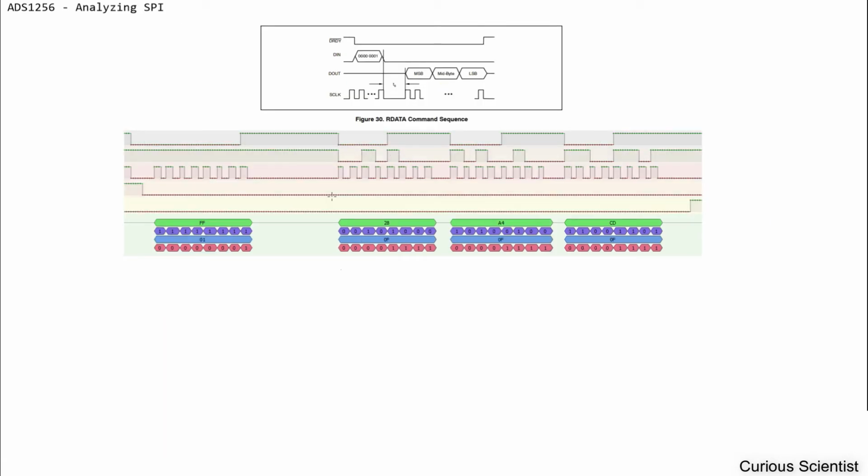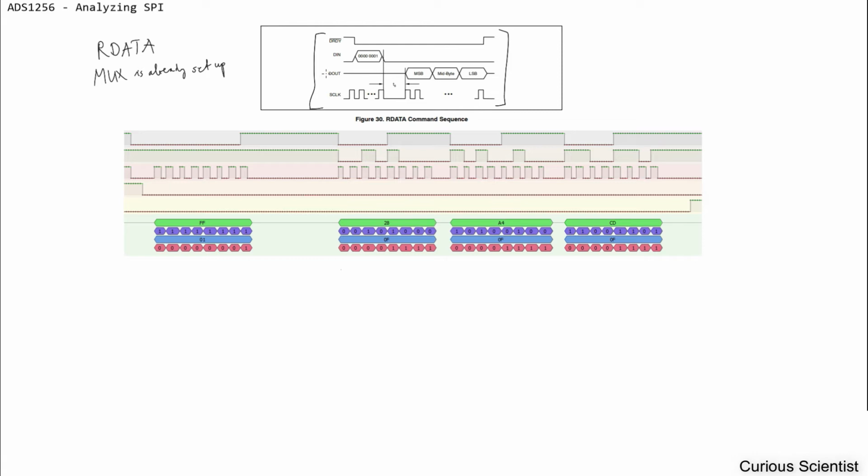So in this part we are going to read one single data from the converter, and this will be a conversion value. So here we will be using the RDATA command, and we will read one value only, so just one conversion, as it is shown on this sequence from the datasheet, and the multiplexer is already set up. So we really only focus on the conversion, and that's all.